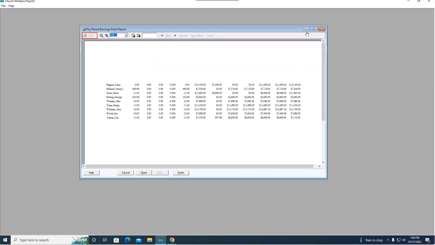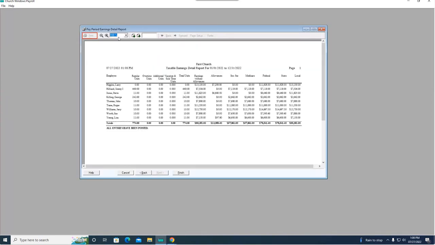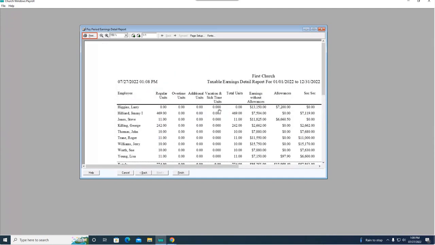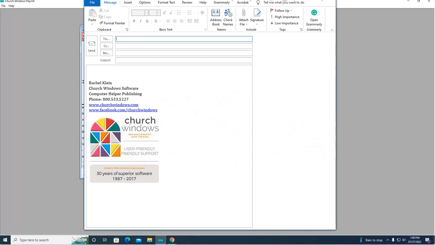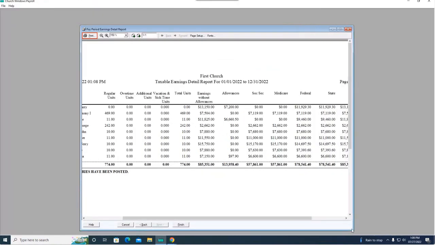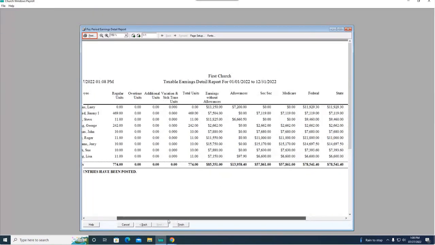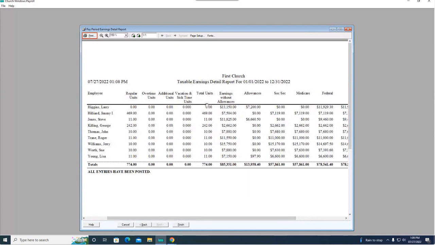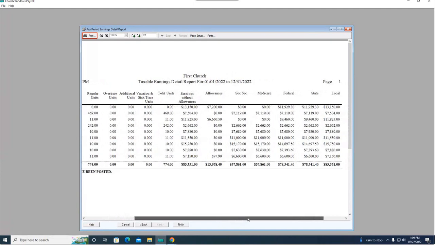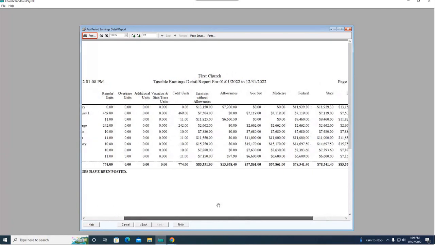So right here, we clearly see that we've got all of our, so let me kind of enlarge this here. Maybe make this window a little bit bigger. So right here, got our units, earnings, allowances, and then our wages. So we clearly see here under Larry, he's our senior pastor.